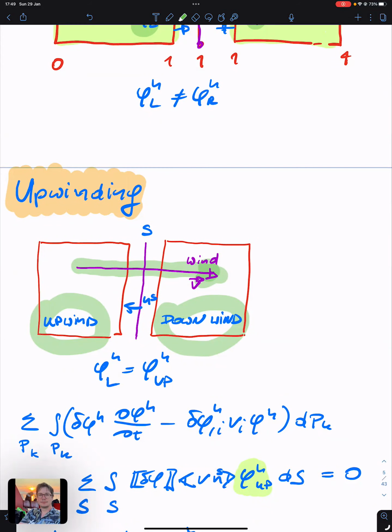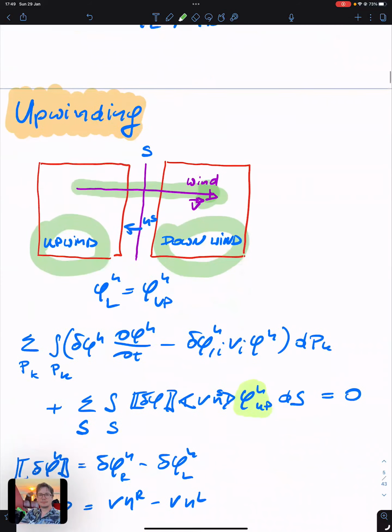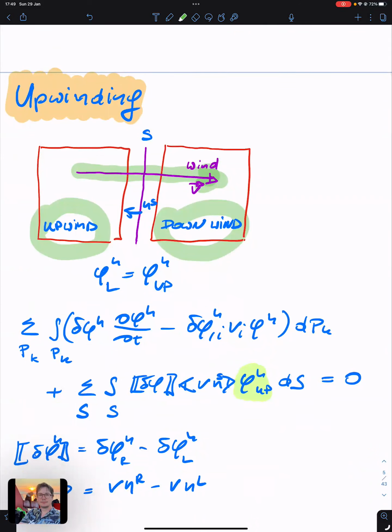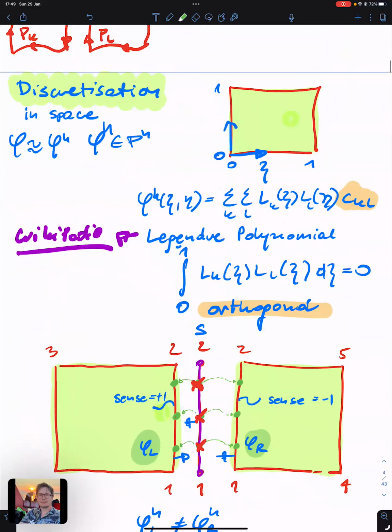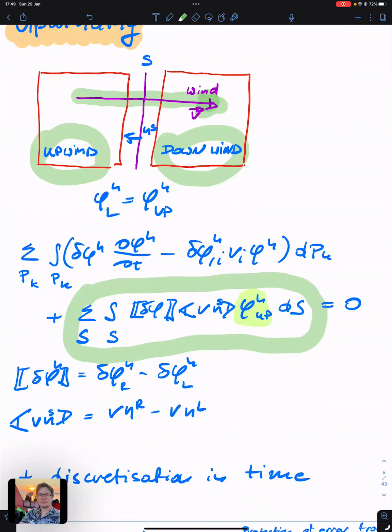So now, when we evaluate our integral on the skeleton, we have this bit. The integration over the skeleton we can express in this form, where we have a jump of the testing functions, which is the difference between the value of the testing function on the left and the value on the right.